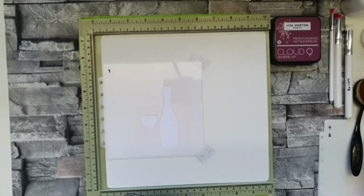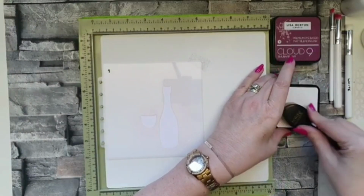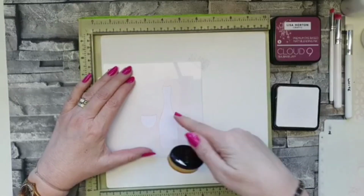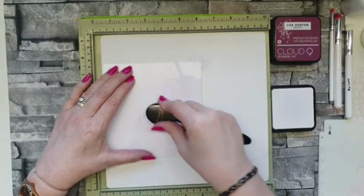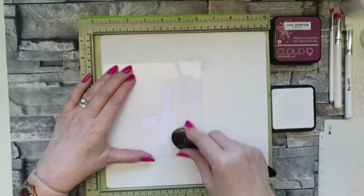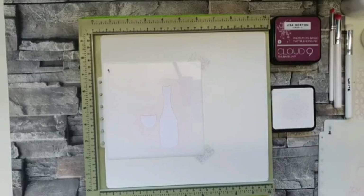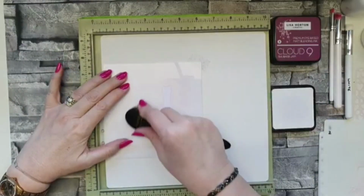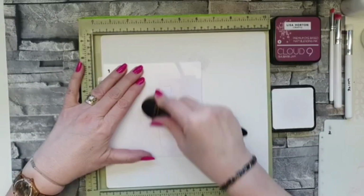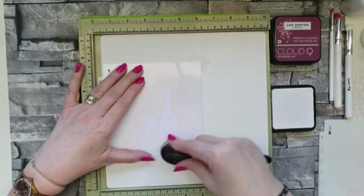I'm going to start like I did with the blue one, with my white ink pad and my white brush, and I'm going to put a base of white down on here. Now you may be able to see some pink on this stencil. Don't worry about it, they are clean because I washed them. I think what's happened is this rhubarb jam, because it is a really, really deep colour, may have stained the mylar a little bit, but it isn't going to affect your inking. There's no pink inside here, it's just on the mylar, so don't worry about it.